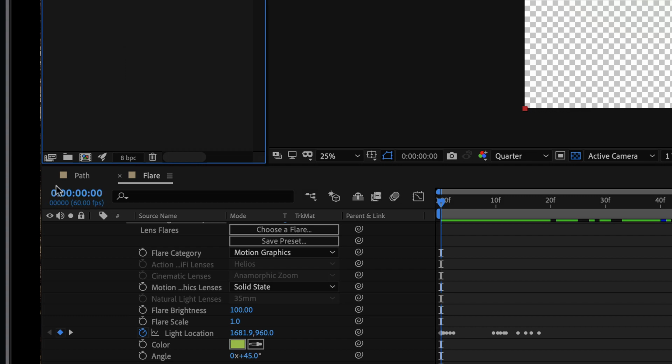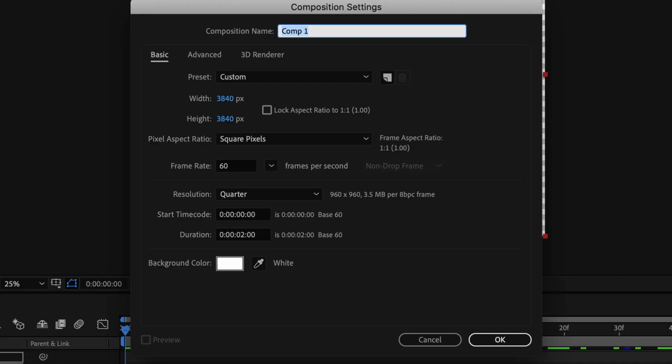I'm going to go ahead and create another comp. And this one I'm going to call Flare. Well, actually, let's call this Looping Flare iPhone 11 Pro.